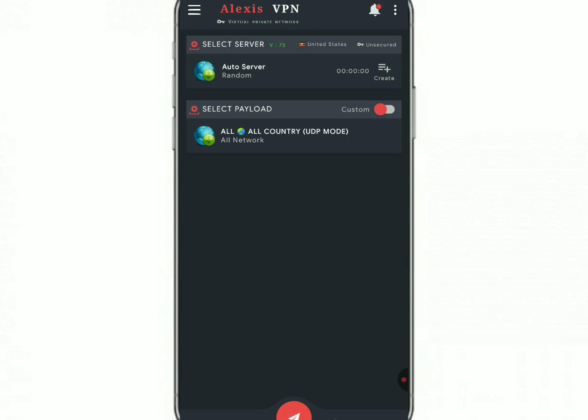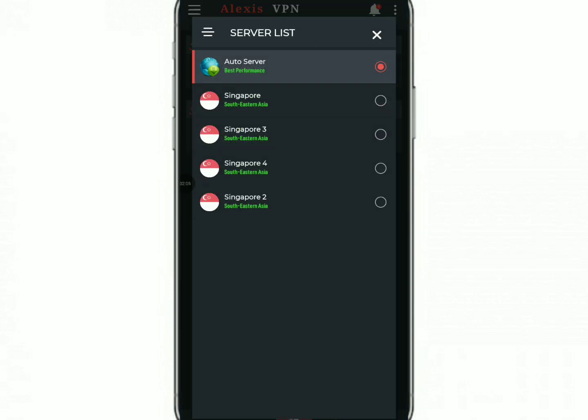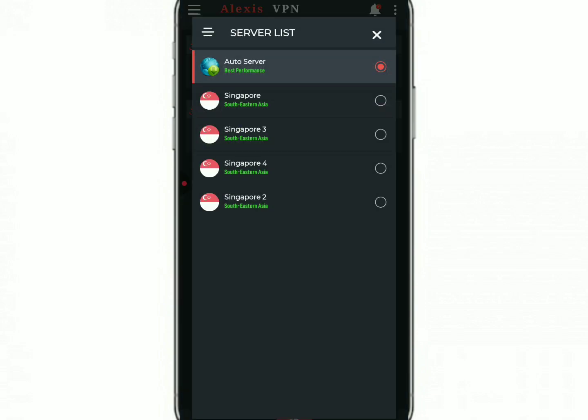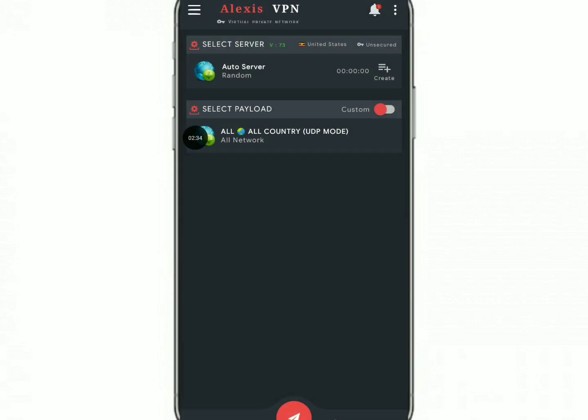We are going to come up right here where we have the auto server. As you see, we are going to be setting this up. We have 5 servers, and I recommend that my subscribers and viewers choose the server that is near their country's location. But I recommend all viewers choose the auto select server, so that you can get an optimized, fast and online server. And after choosing the auto server, we're going to do this next.